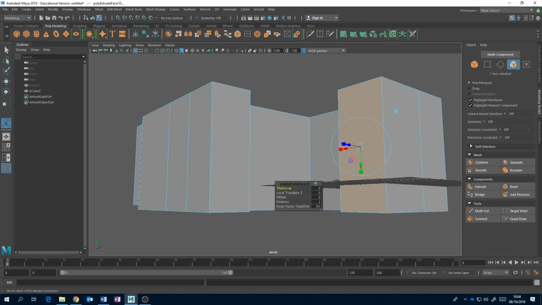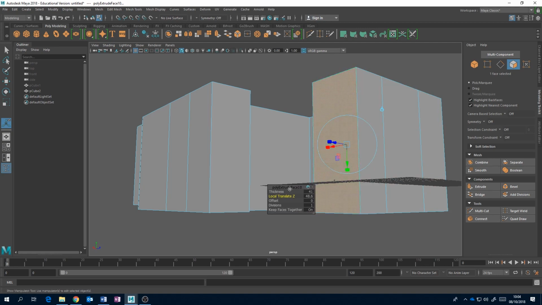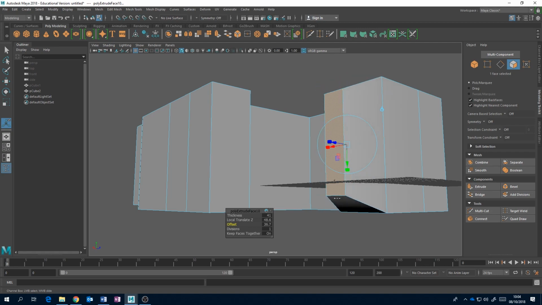So if you click this, it's on yellow at the moment, left click and move back and forth, and it extrudes out. You can do local translate in Z, which is going to look exactly the same when you're just extruding one face away from another face. That changes slightly differently when you're dealing with multiple faces that are pointing in odd directions. You can offset it. You can automatically also give it a little bit of scaling as you pull it out.